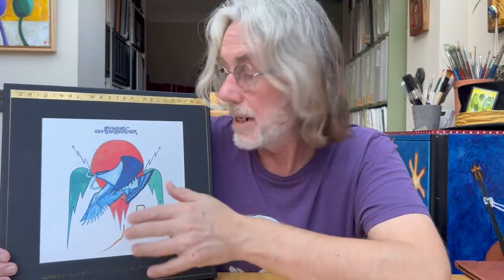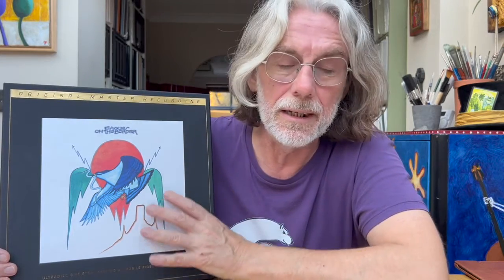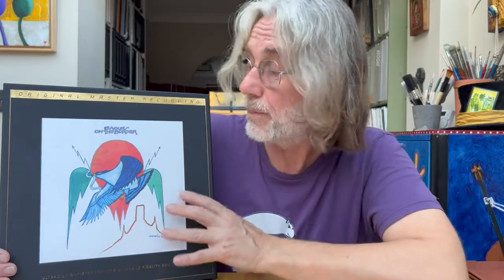But by the end of On the Border, there's no question. In fact, by the beginning of On the Border, it had got me. I was hooked. So rather than going on to play James Dean, beginning of side 3, I actually went back to side 1 again because I just thought I've got to revisit that. So I put Already Gone on again. And I just wrote: bass fab. It's fab. It sounds bloody marvelous.